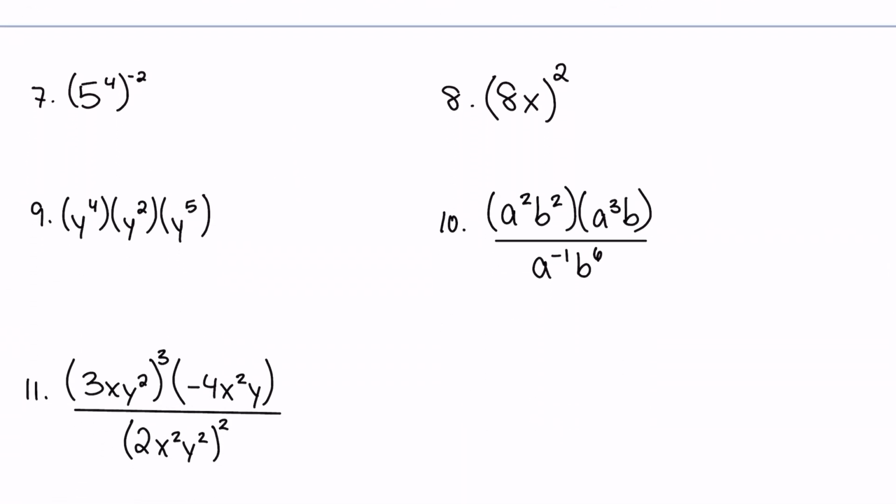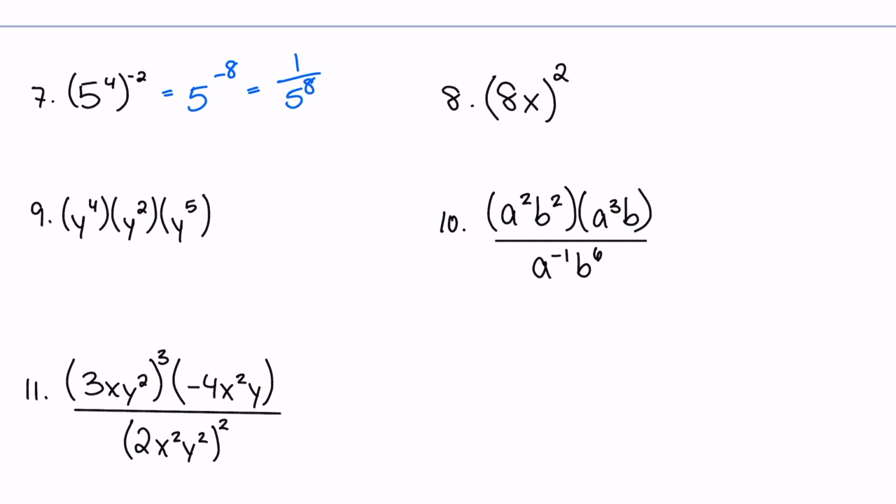This next example has a power to another power. So this uses the power of a power exponent law. So all we have to do is multiply the exponents together, which gives us 5 to the power of negative 8. But if you remember, we don't like to write things to the power of a negative exponent. So I'm going to rewrite this as 1 divided by 5 to the power of positive 8.